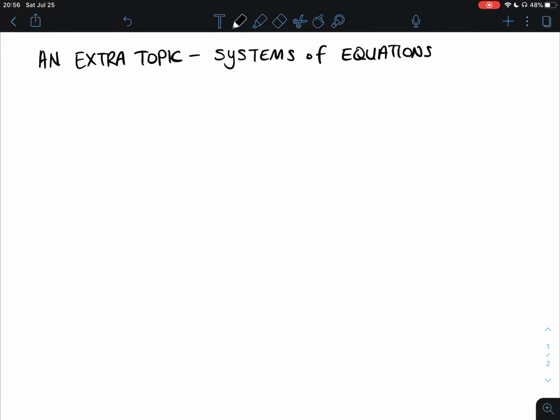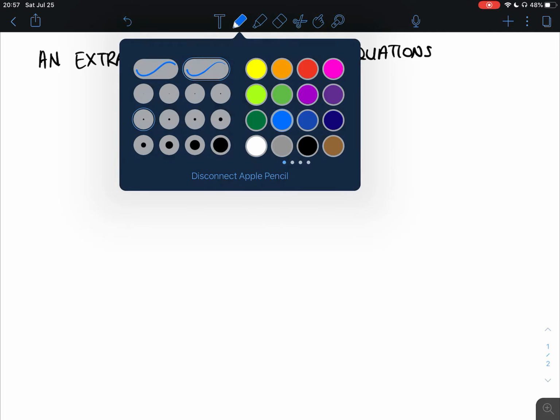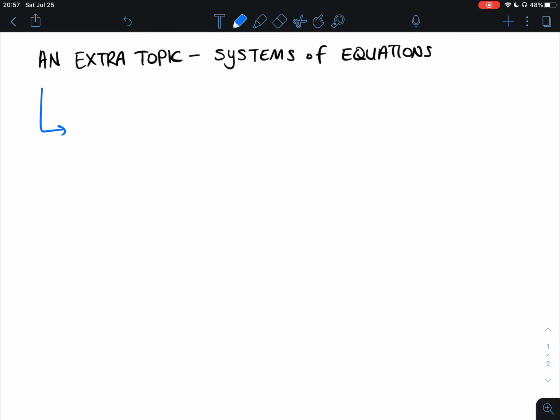For our very last topic in this class, we're going to look at systems of equations. Now, systems of equations are something you've studied before, so we'll look at them from a new perspective, but let's begin by just refreshing what we do know from the past. So likely all of our experience so far with systems would involve systems of two equations with two unknowns. And even more specifically, they'd probably be linear equations.